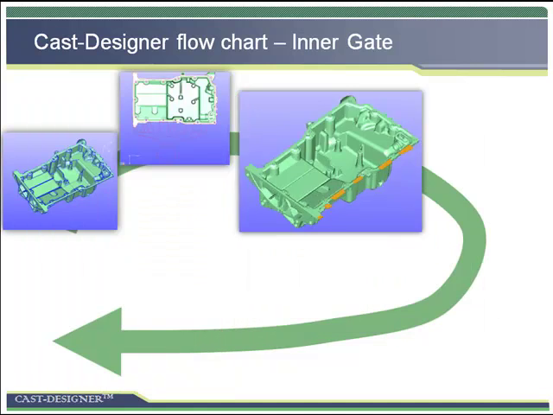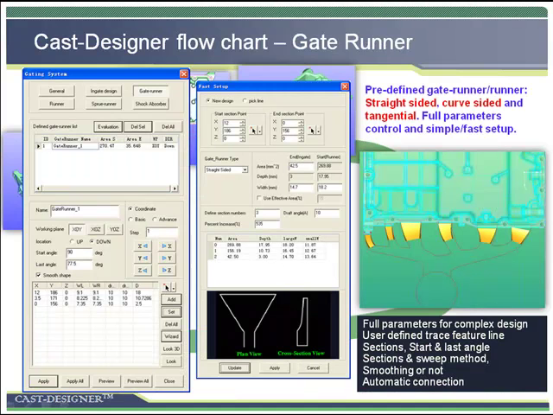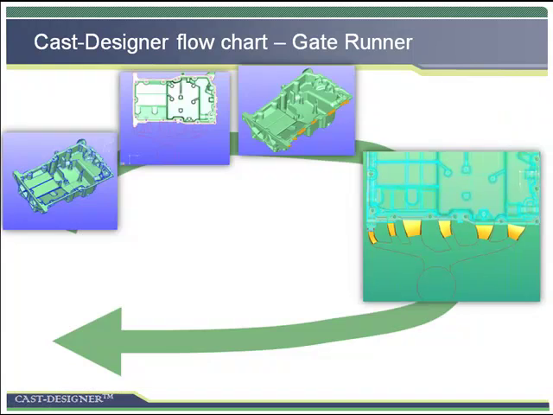This is the user interface of gate runner and runner design. All design data in Cast Designer is fully parametric, and the interfaces of inner gate, gate runner, runner, and sprue runner are in a similar look and style. For gate runner design, straight-sided runner, curve-sided runner, and tangential gate runner are predefined in the Cast Designer system. It is fully parameter-controlled and very fast to set up. The section shape of the runner is fully parametric and suitable for complex design. The section control parameters include the control angle of the start section and control angle of the last section. The 3D runner generation method can be multi-section method or sweep method, and it can also be smooth or not. Moreover, the trace feature line defined by the user can be picked up directly.